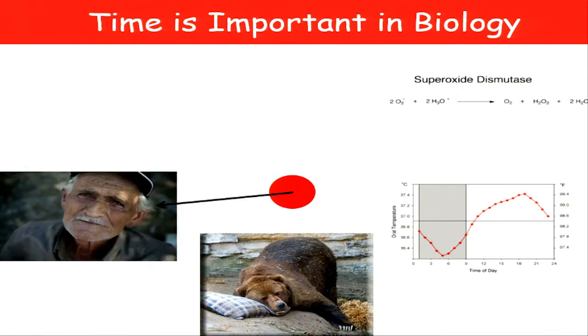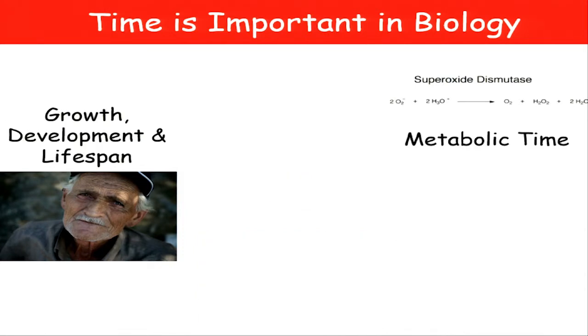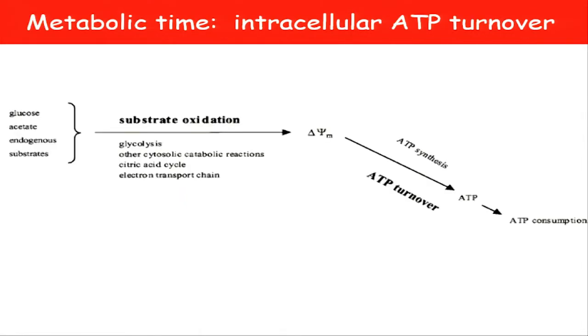This is one I'm very interested in, and we've been spending a lot of time putting together a database that's now available online where we're looking at lifetime or maximal lifespans of different organisms, including humans, and all of that data is being compiled and made available to people to study and look for trends and look for a deeper understanding of what's going on. And then finally, of course, in biology, we're often concerned with evolutionary time. But today, I'll focus my attention and yours on metabolic time and growth and development. Growth, development, and lifespan. I think of it mainly in terms of lifespan, but you'll see how those things are quite connected.